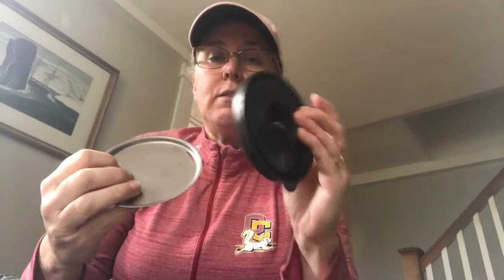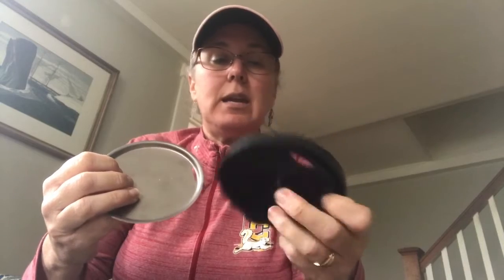One thing I will just point out, while I had a postal scale out, I weighed these two lids. And even though this one is bulkier and it's made out of this rubber material, it actually weighs exactly the same as this lid from the titanium mug. I'm not sure this is titanium. I think it's actually aluminum. It's heavier duty than the mug itself. So swapping one lid out for the other makes absolutely no difference in the weight of my system. So there you go. I just wanted to share my discovery.